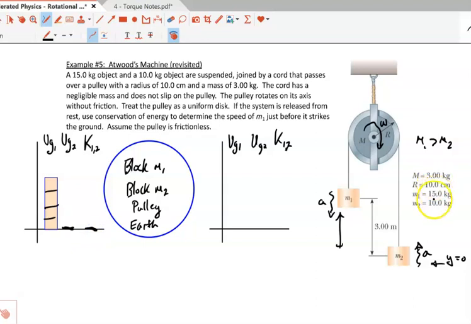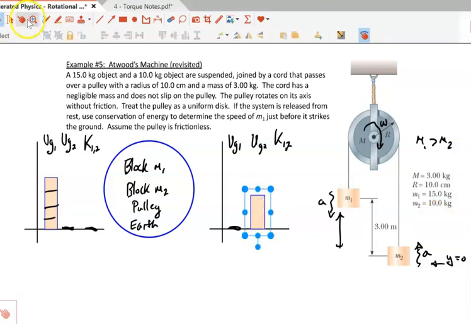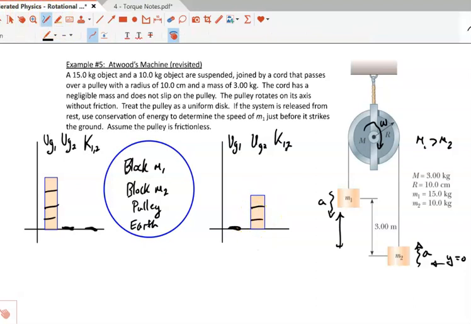Now M1 is going to drop, and it's going to lose all of its potential energy. Consequently, M2 will go up. Remember, M2 is smaller, so if this one goes down by 3 meters, this one goes up by 3 meters, but it only has a mass of 10, so it's not going to gain as much potential energy. So I'm just going to draw an increase of potential energy of number two, but the gravitational energy of number one drops to zero. I'm not sure how much it increases by, maybe three blocks or something. Who knows, so let's say like that.